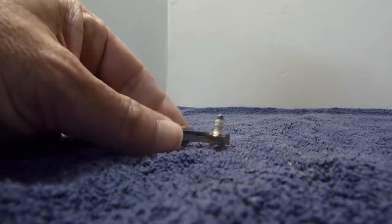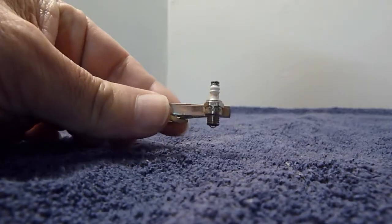This is my collection of spark plug jewelry. Not jewelry, but stuff you wear for when you get dressed up. Oh, it's the wrong hand. You see that?